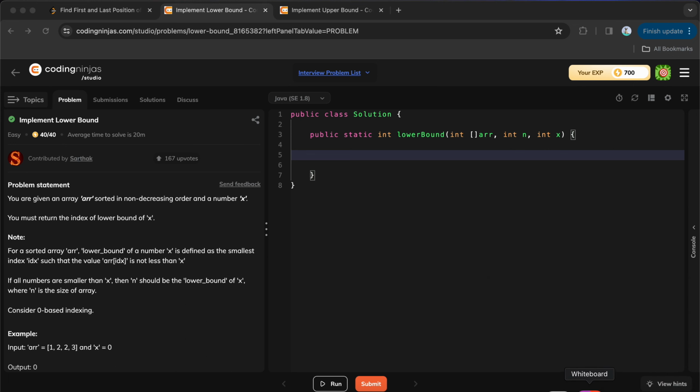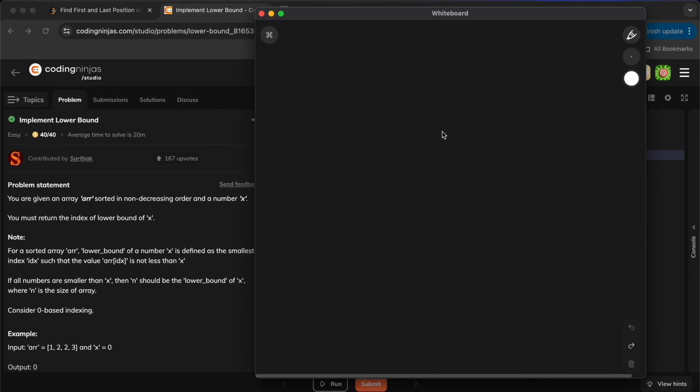First we will understand how we can find the lower bound using binary search. For that, let me take an example. I'm taking one array: 1, 2, 3, 5, 8, 9. Suppose I'm taking this array which is sorted, because we can apply binary search in a sorted array only, as I discussed already.